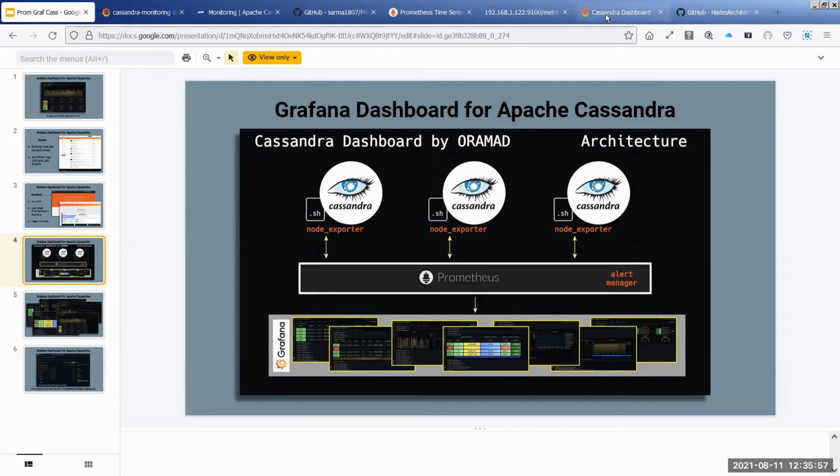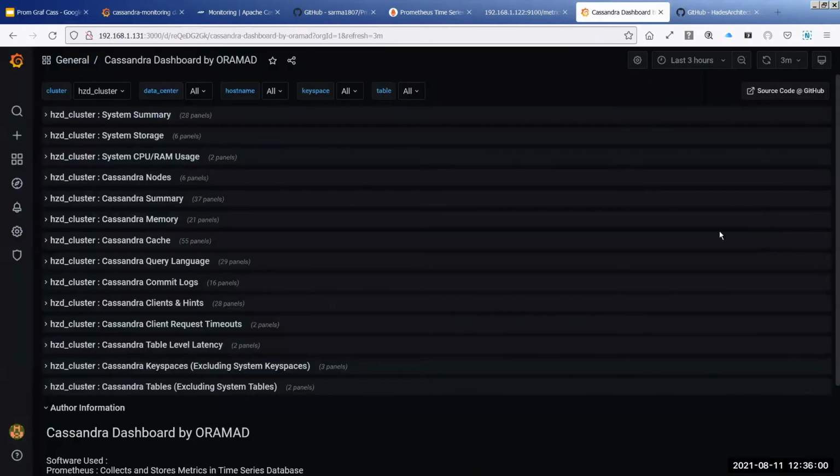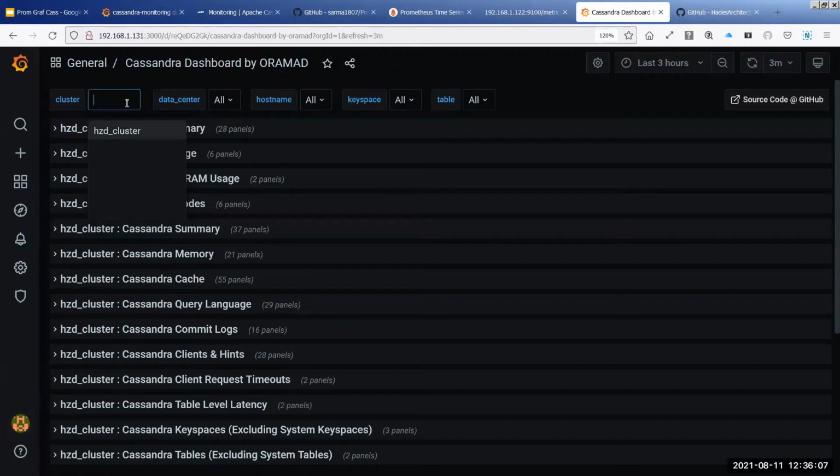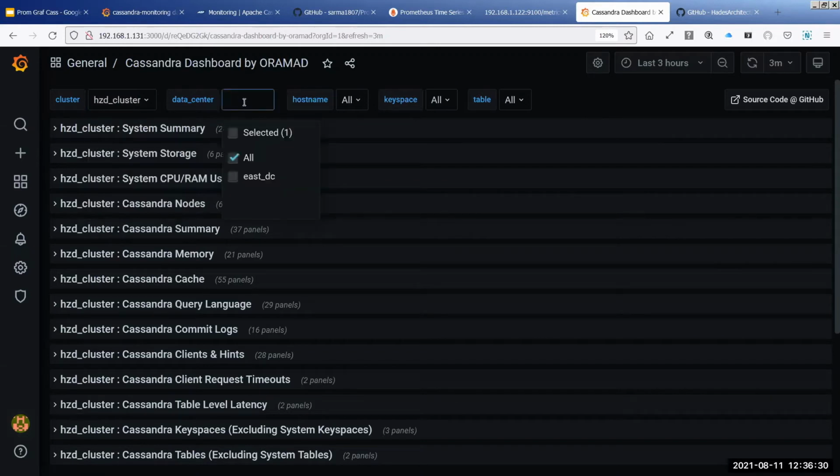But I can jump to the Grafana dashboard to show you how this dashboard looks. So the first thing I did here is on the top, you can actually pump metrics from several different Cassandra clusters, and you can have a filter here. All the metrics are displayed for a specific cluster. So here I have HZD cluster, that is my cluster name. And if you are wondering what HZD means, it is Horizon Zero Dawn. It's a PlayStation video game. I'm a gaming addict, so that is my cluster name.